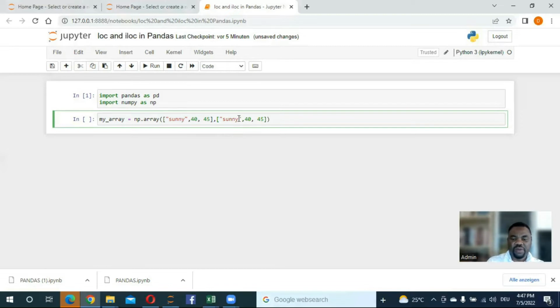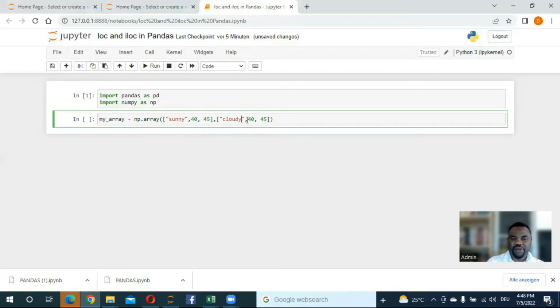So here, instead of sunny, I'm going to say maybe the weather is just a bit cloudy. All right. So we can say it is cloudy, C-L-O-U-D-Y, and the temperature, because the second element in this list is going to represent the temperature, and the other one is going to represent the humidity.